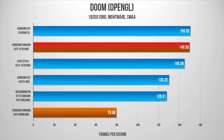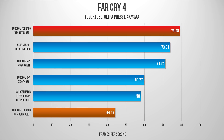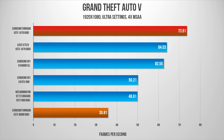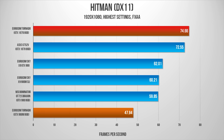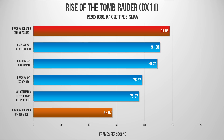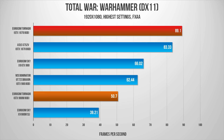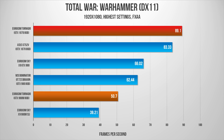Moving on to gaming, we ran our first test at 1080p cranked at the highest settings, and the GTX 1070 on the Tornado ruled throughout most of the titles. The 980M is trying hard to keep up, but its specs were limiting. It really is amazing to see how far ahead the GTX 1070 is in real-world scenarios. In some cases, even with detailed settings cranked, the GTX 1070 is still CPU-limited at 1080p.